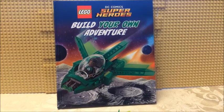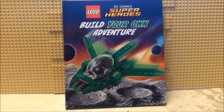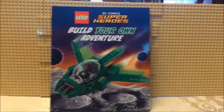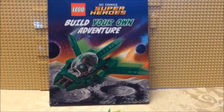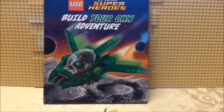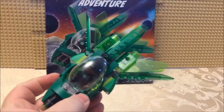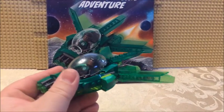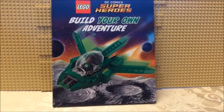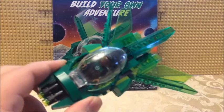Mr. Bandit81 here with a book and build review on LEGO DC Comics Superheroes Build Your Own Adventure. As far as these books go, they keep getting better and better, especially on the topic. Plus, a cool build that comes with it. Let's take a look at the book first, then the minifig and build.